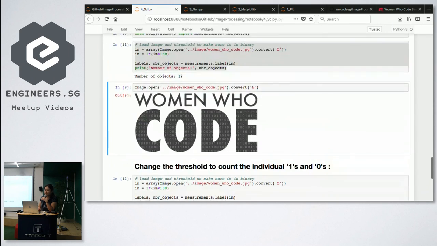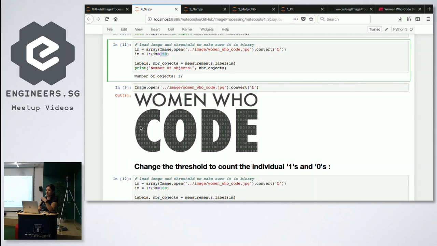Just now, if we set it to 150, both these gray numbers fall on the same side of the threshold. So we need to push the threshold value lower so that there is a difference. Previously, with the threshold at 150, this whole thing was 1. If you push the threshold lower, the darker gray is 1, but the lighter gray is 0.